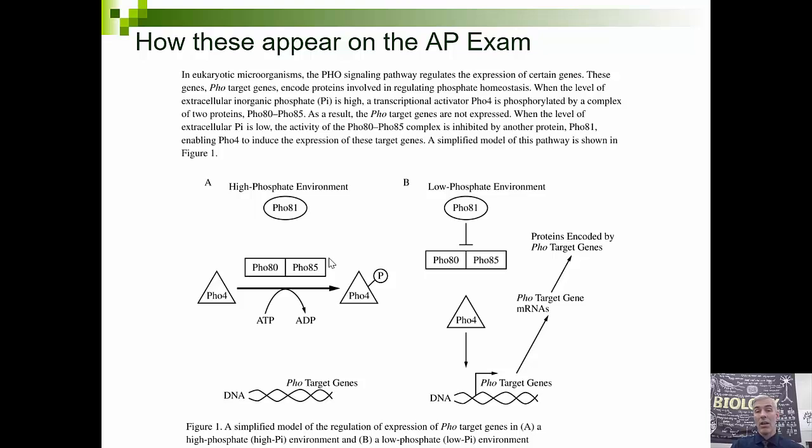In a low phosphate environment, Pho81 will actually go and inhibit the activity of Pho80 and Pho85. If they do not phosphorylate Pho4, Pho4 will actually continue doing its job. So this is an example where phosphorylating actually turns it off. Pho4 will then go bind without phosphate group to the target genes. It'll activate Pho mRNAs and it'll produce proteins. So it shows you an example of, again, how this is used. Remember, arrows mean activate. This line right here, like a T, means inhibit. So activate, activate, activate, activate. Inhibit up here. Okay? So that's one example.